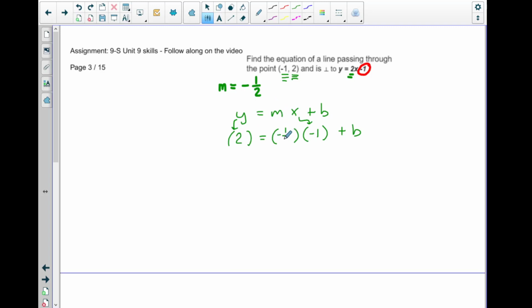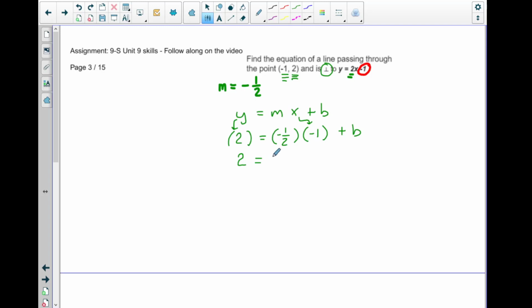Notice it's not 2 because I didn't ask for a parallel line, and we're certainly not doing the same line. They said perpendicular. And again, this symbol will not be on the quiz, but it means perpendicular, okay? So I'm looking for a line perpendicular to this line. Well, that's going to have a negative 1/2 slope. So once you plug the point in and the new slope, you solve for b, okay?